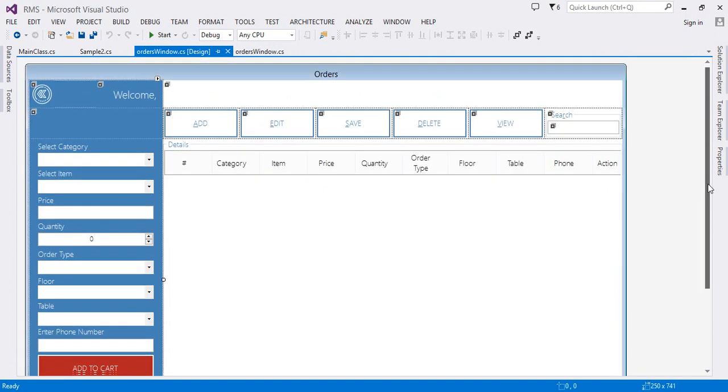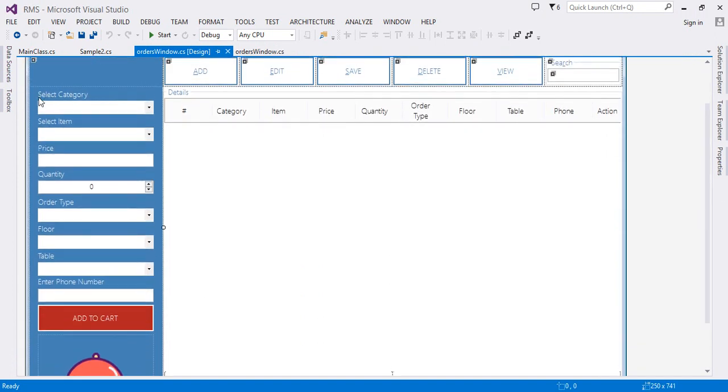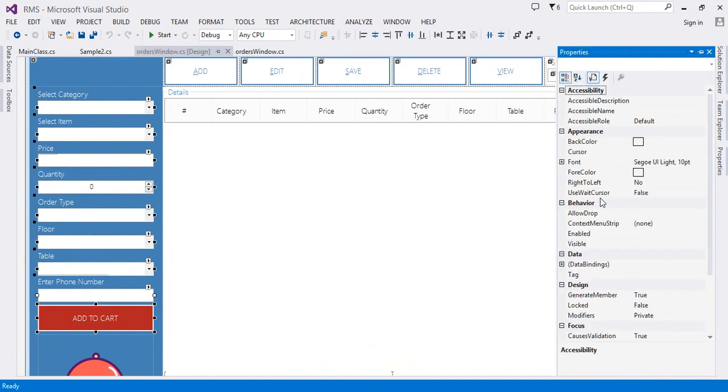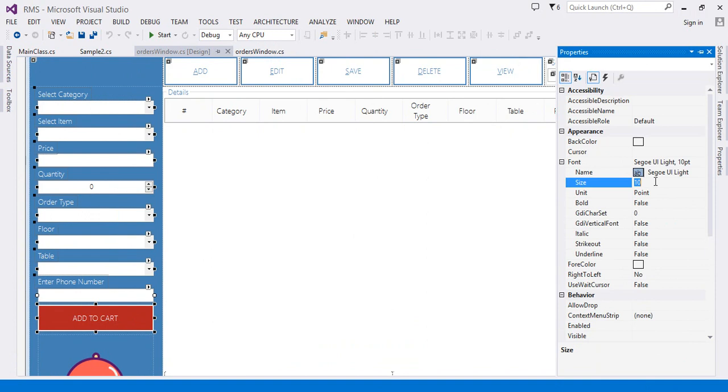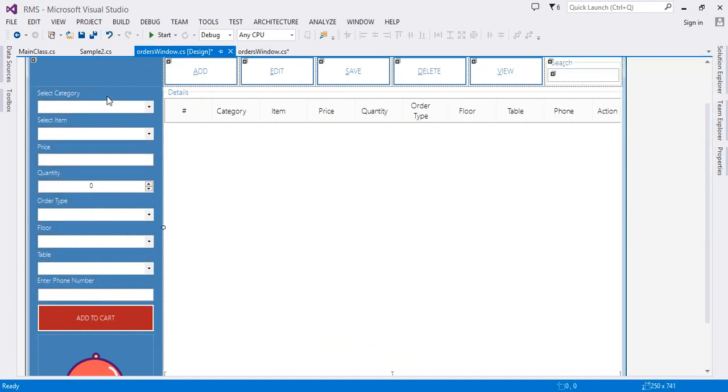Alright, so in order to incorporate the status, I am selecting all my controls and coming into the properties, and I have to change the size. If I make them size 9, it will not become so bad. So hopefully the space will be available for my status. So let me reset it again, and we'll continue then.